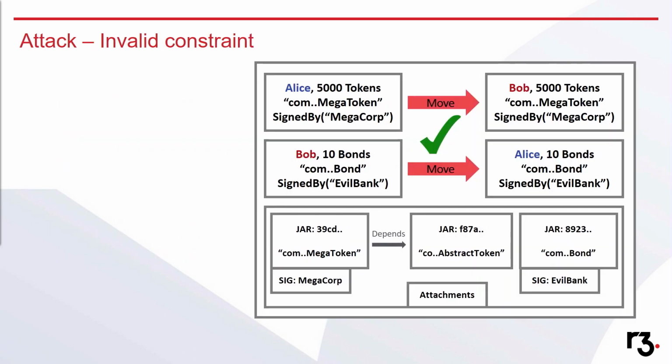Let's look at this other transaction. Same tokens for bonds. But if you can spot something unusual here, these are fake bonds. So Alice didn't check the constraint of that class before signing this transaction. So she spent her tokens on fake bonds. Remember, the address is a class name plus constraint. If you don't check the constraint, anyone can create that class name and create states and distribute them. So you must always check both when you sign transactions.